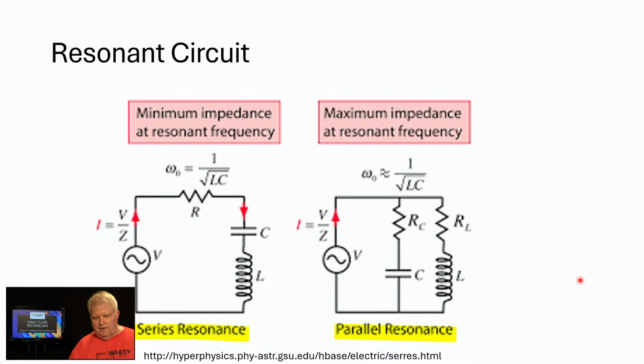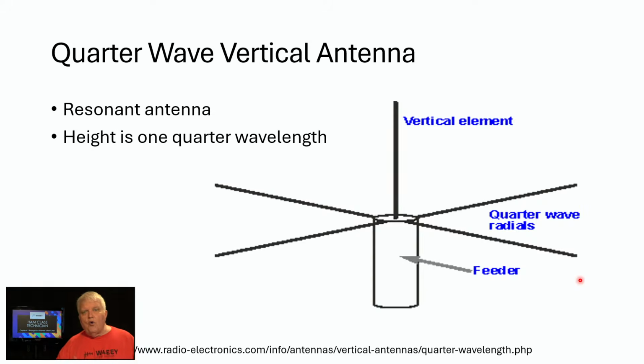There are models that work either way. We're going to talk more about the resonance concept as we go along. Now, quarter wave vertical antennas are kind of like a dipole antenna that's going up with 1/4 of the wavelength and sideways with the other quarter wavelength. So you're feeding in the middle, but you have one vertical element and then these radials or counterpoises going off to the side. This is a quarter wave vertical antenna.